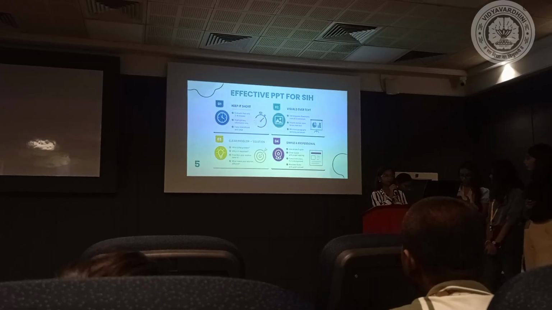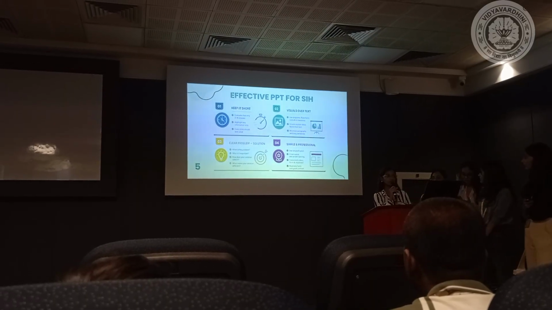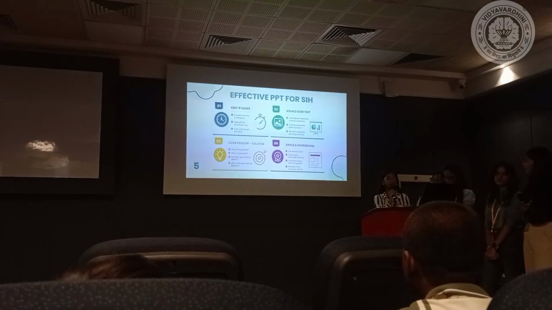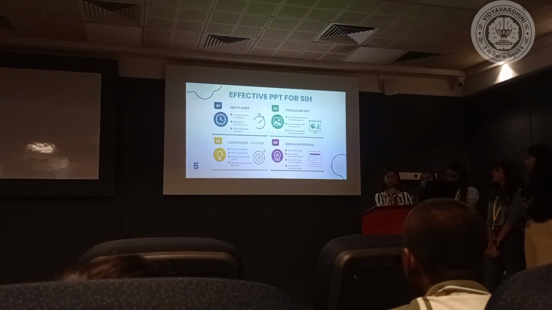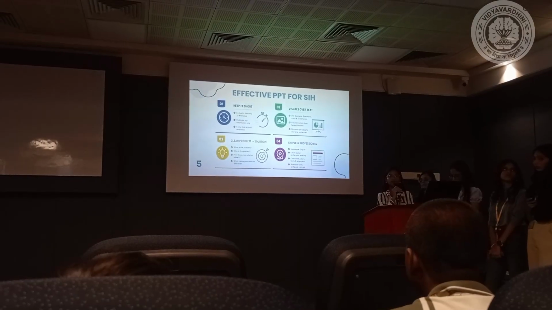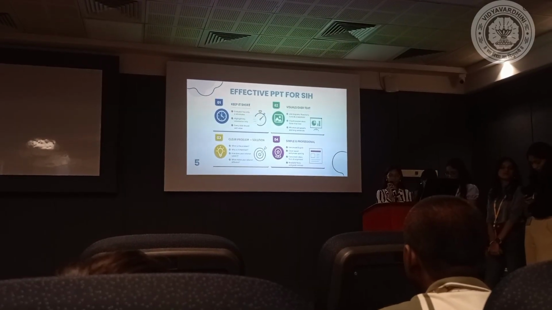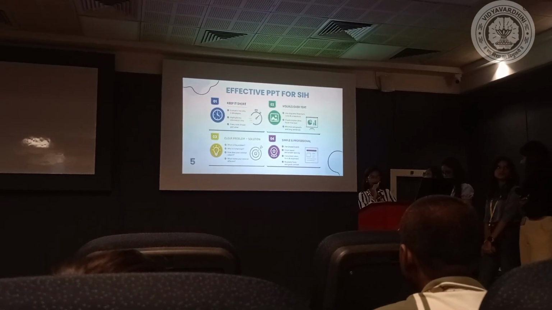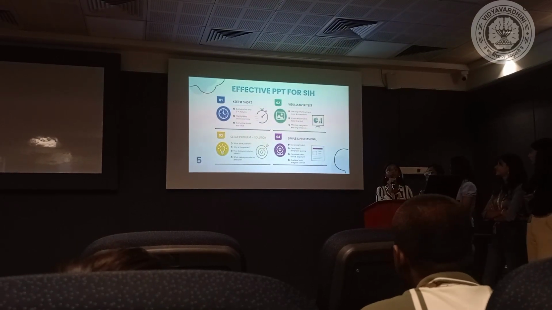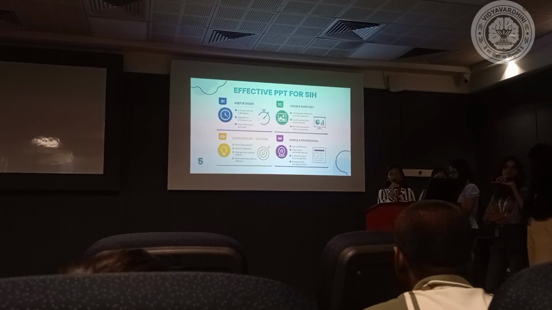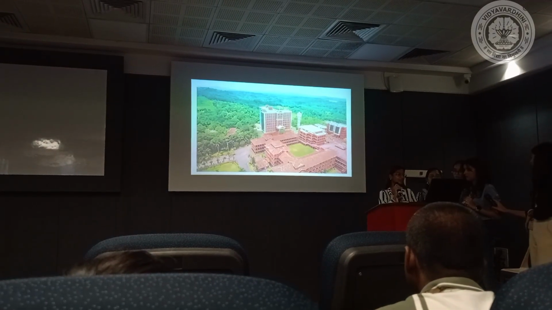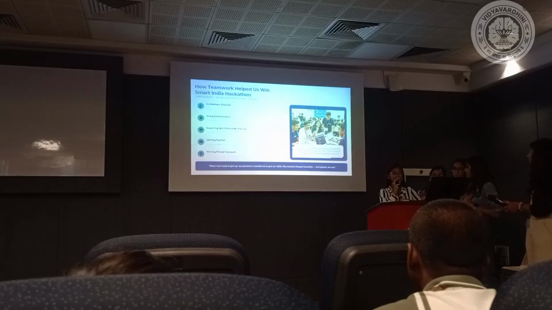So, an effective PPT for SIH. First, keep in mind that the PPT should be short. Evaluators will have only 2 to 4 minutes to check your PPT, so you have to highlight the key information of your problem statement. Second is visuals over text. We should not put in a lot of text. We should put visuals like infographics from Canva, and images.